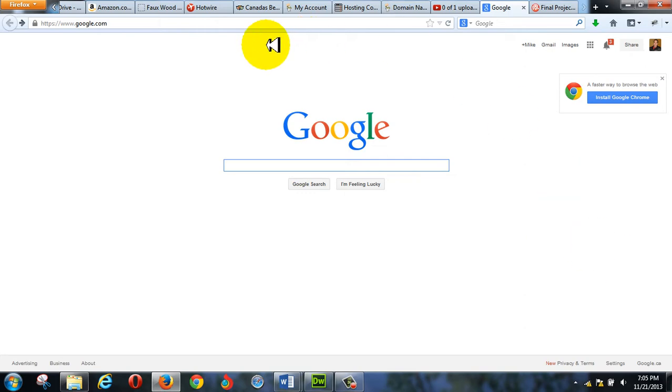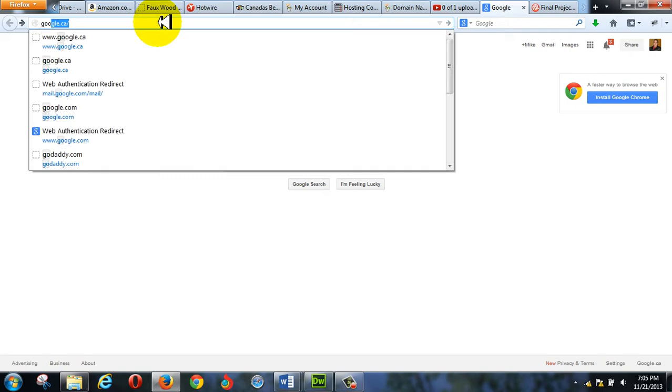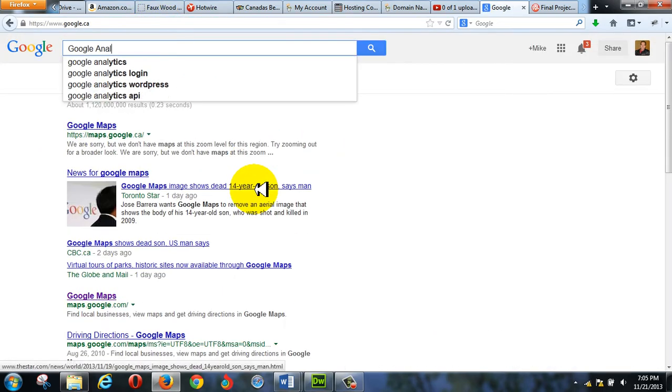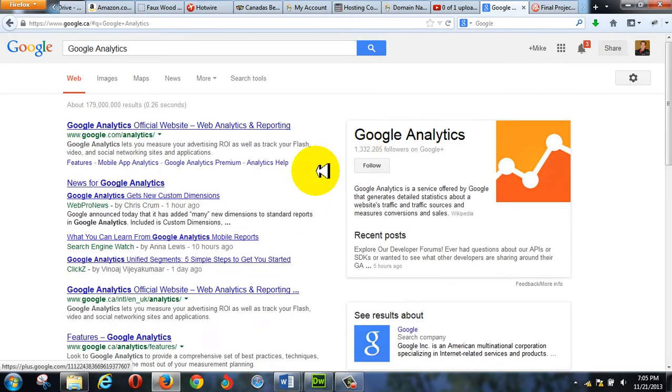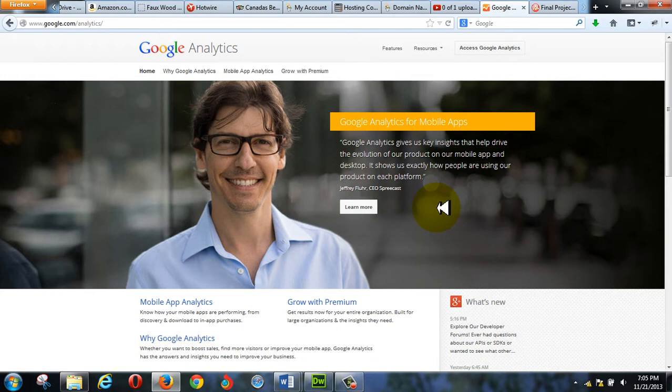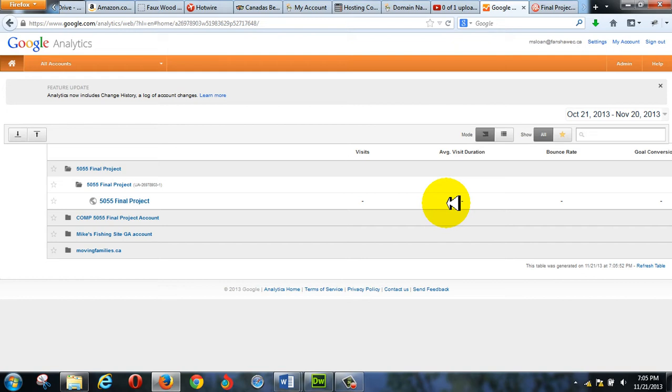Once it's set up, you would then want to go to Google Analytics while you're logged into that account. They've sort of changed the platform and where you get to it. It used to be analytics.google.com. Now it's google.com/analytics. If you go into it and you've never used it before, it's going to ask you to set it up, right? And again, you're just going to say, I want to start using analytics. It's going to walk you through a few prompt pages, and then you're going to get to the page that looks like this.